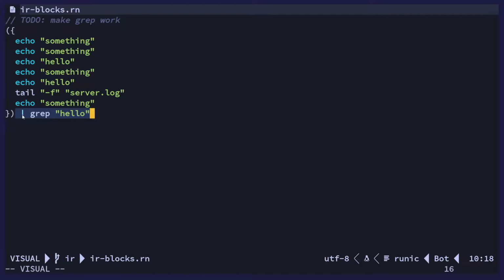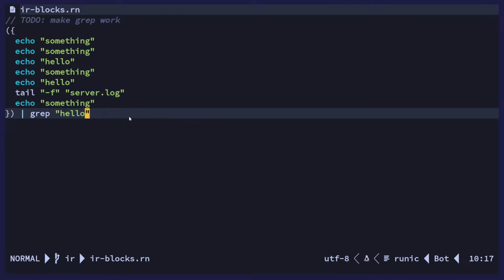And this grep hello showcases that we can have a block which executes a bunch of commands and then streams that through this pipe out to grep hello. If we were to execute these one at a time, we would never get over here to grep out the result. And tail is going to infinitely wait for this to exit, because it basically never exits, so we would never get something out.